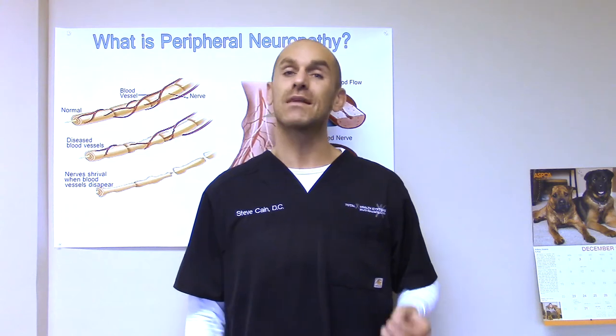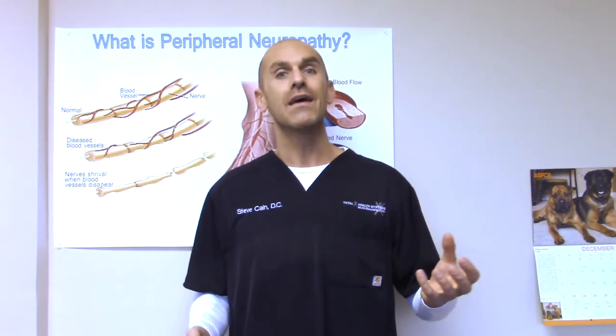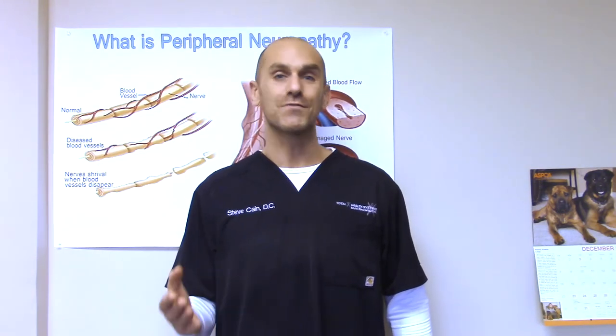The third test is the methylmalonic acid test. This checks for your B12 levels even better than the standard B12 blood test. This is very important because B12 deficiency is the most common vitamin deficiency to cause a neuropathy, and there are lots of older individuals that have a deficiency of B12. There are also lots of people that take metformin, a particular medication for diabetes, that also have a consequential deficiency in vitamin B12. So we've got a lot of people with peripheral neuropathy that are both in their older years and/or taking metformin. Therefore, having the methylmalonic acid test to check for potential B12 deficiency is very, very important to do.